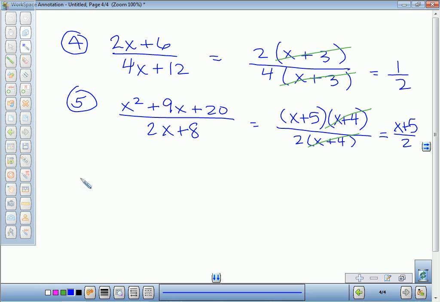Are they always going to have one that's the same? No. But I'm making up ones right now that do reduce and do simplify, so we can have practice with that. But if I just created any rational expression, it may or may not reduce. All right, let's try another one. 6x plus 24 over x squared plus 7x plus 12.